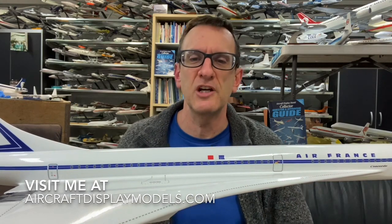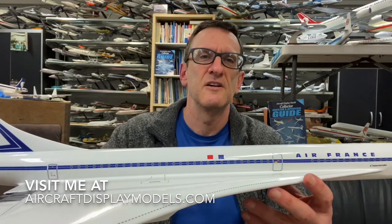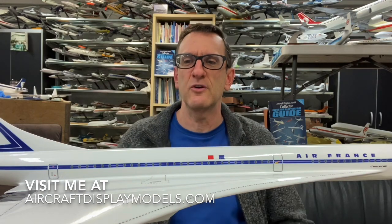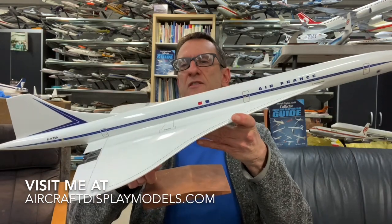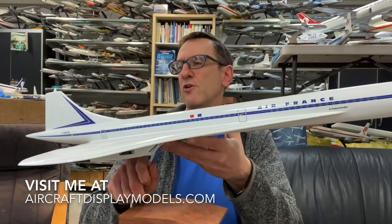This model I acquired in a very rough condition — it was in need of a complete overhaul. My team and I completely redid the model and brought it back to factory new specifications. The clear coat we employ is of an auto-grade cellulose, and it is ultraviolet protected against fading and yellowing in the decades ahead. This model will hopefully look just the way it does 30, 40, 50, 60 years from now.